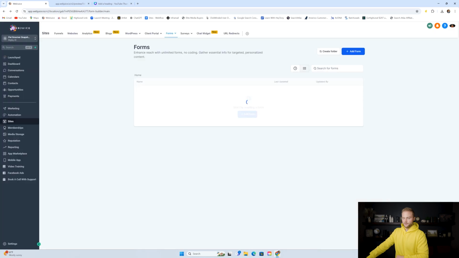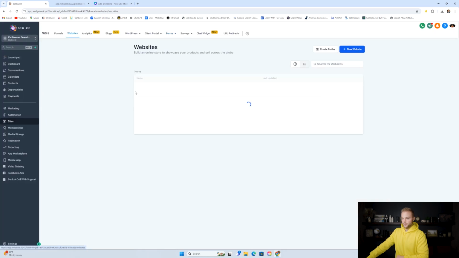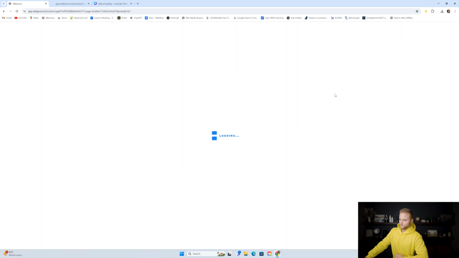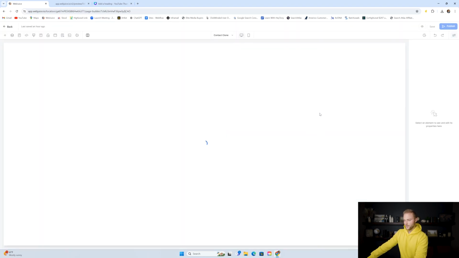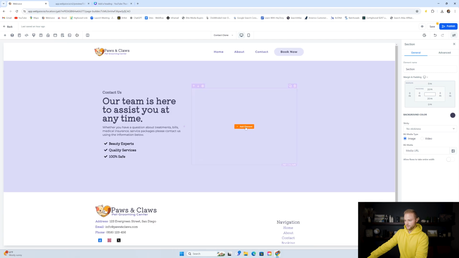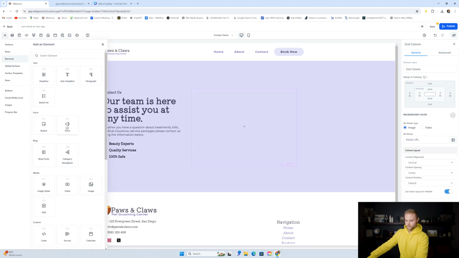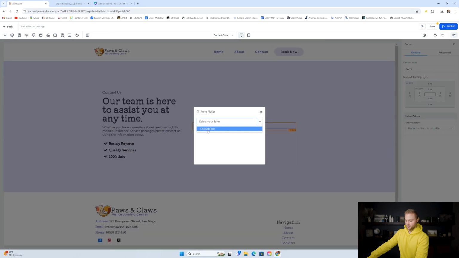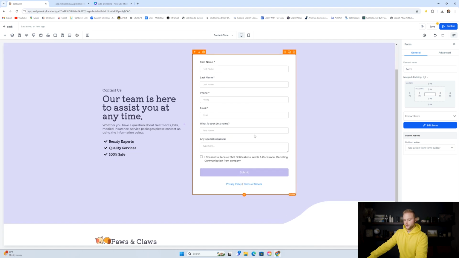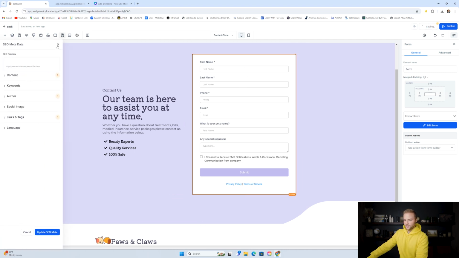Once that's saved, we can then go to our website. We'll go to our contact page here, and then we can embed this form. So I've already got the form on it. I'll just delete it real quick, so I'll show you guys. You'll click add element wherever you want the form to pop up. You'll click form, and then you'll select your contact form. Whatever you named the form, you'll select it there. And then boom, it just pops right up on the website. Now it's a form that actually works and people can fill out, and you can collect leads into the GoHighLevel system. So we'll just go ahead and save that again.